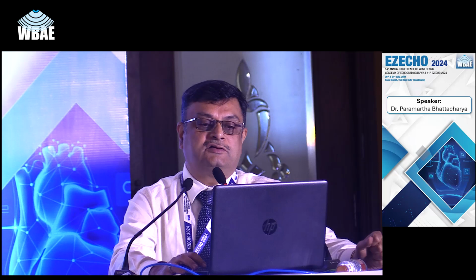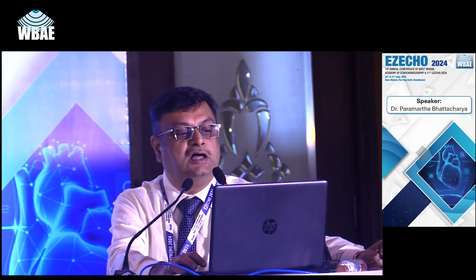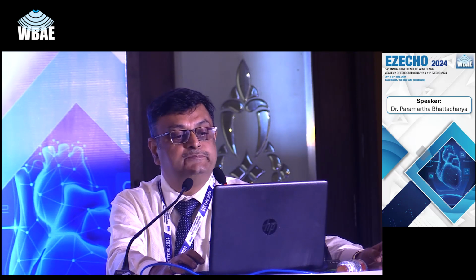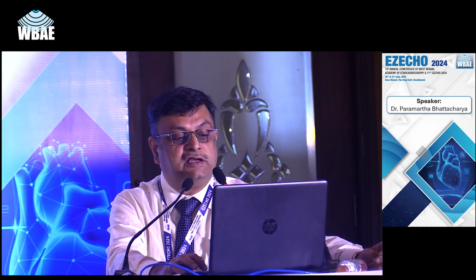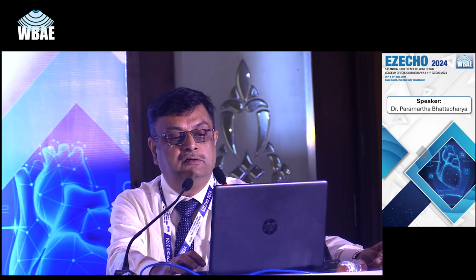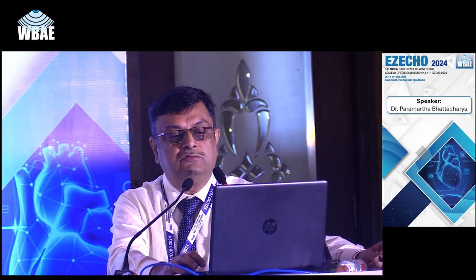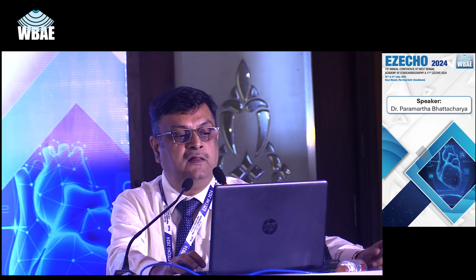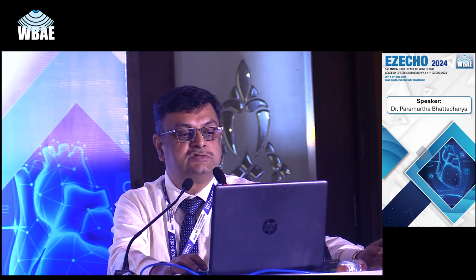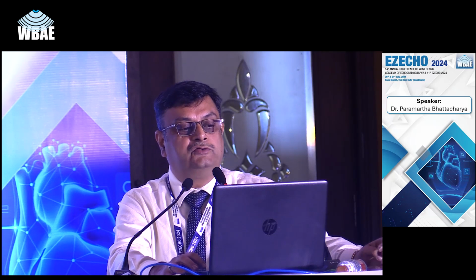This male patient was on treatment for COPD and referred to cardiology because the patient had atrial fibrillation. So we did an echo and we found that there was pulmonary regurgitation, the RA and RV were dilated, there was significant tricuspid regurgitation, and the IVC was a bit dilated, with 50% contraction and respiratory variation. We diagnosed this as a case of cor pulmonale, and the patient was asked to go for treatment.